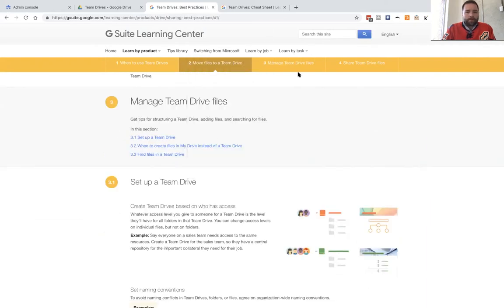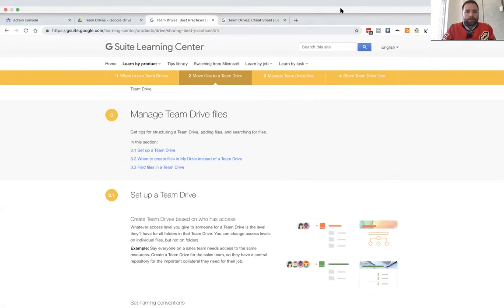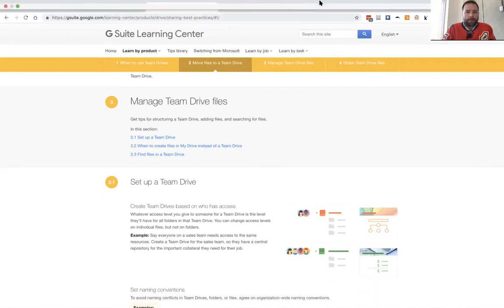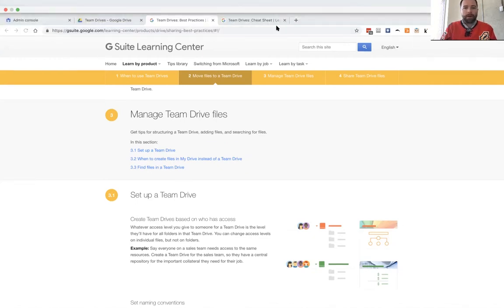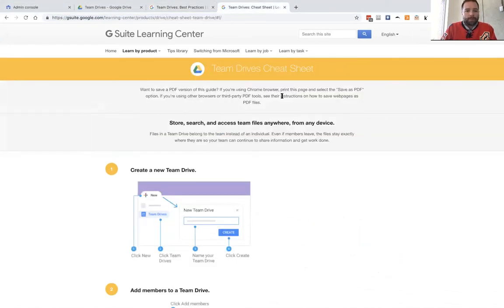And we've gone over this stuff. So I'll share these just in case you need to reference them again, but pretty straightforward. Trying to get to the next tab here. This bar is in my way. There we go. So there's also a cheat sheet.